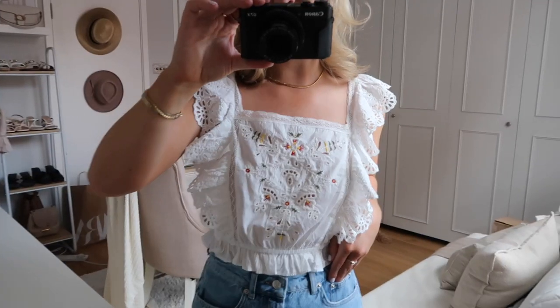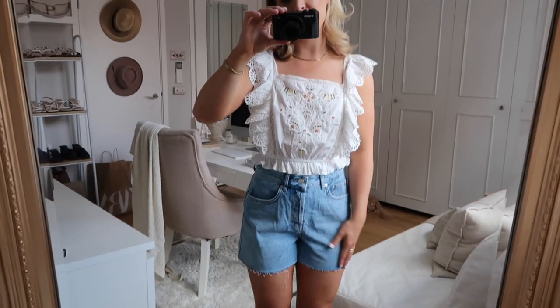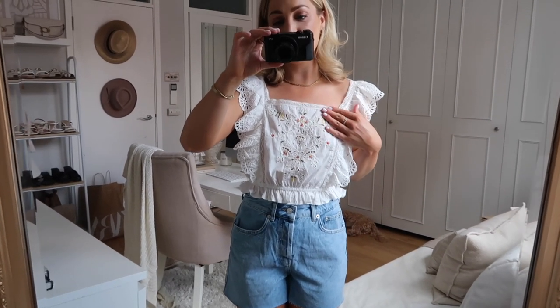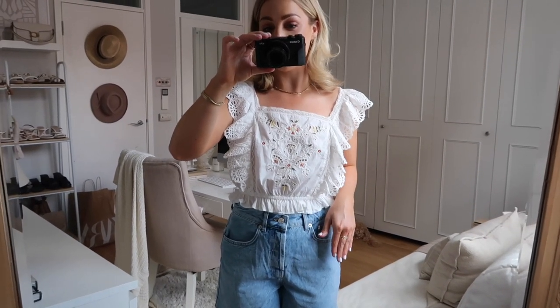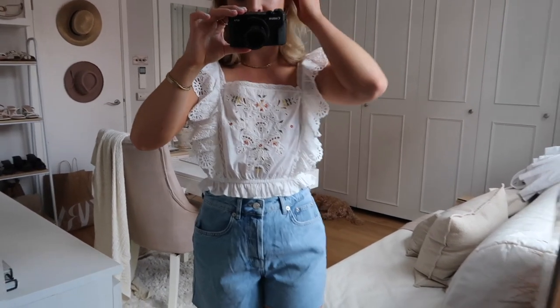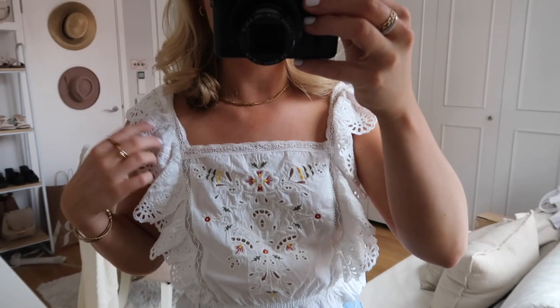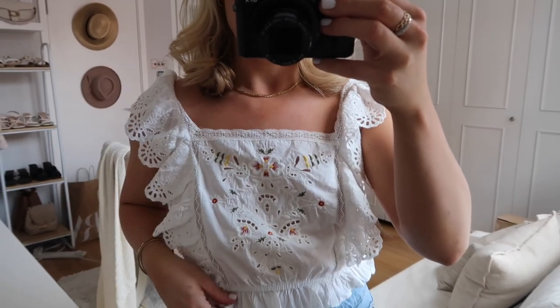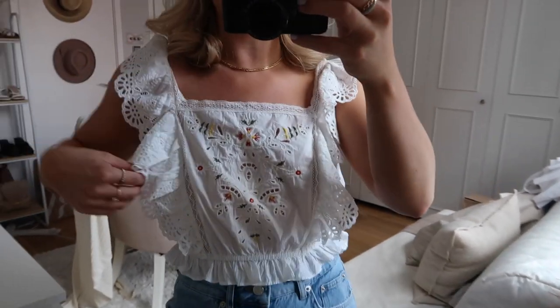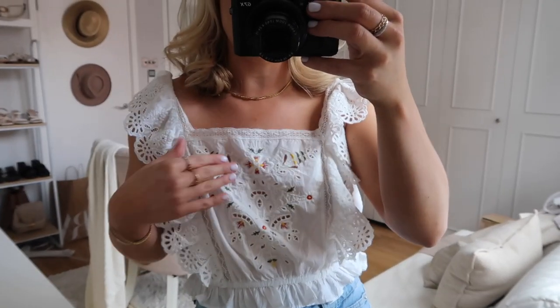And I got this cute little top, and I thought this would look really sweet just with some denim shorts. It's just like an everyday little outfit. This would also look nice with the pink trousers. So that's why I like picking pieces like this that I know I can mix and match with each other. But I just thought this is super sweet, like the little frill detail. This is an extra small. It fits absolutely fine. I feel like even it's a little bit big. So definitely downsize if you do get it.